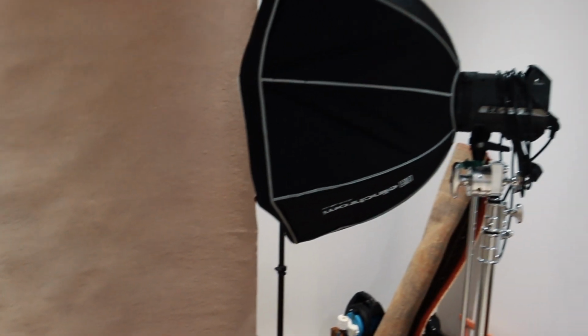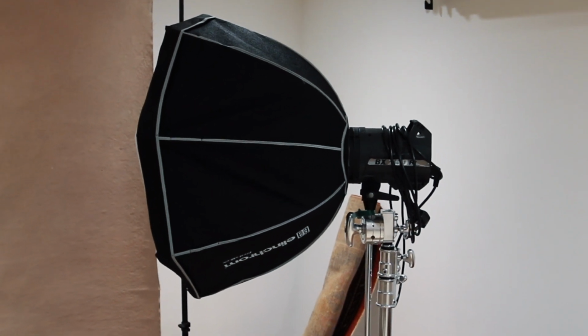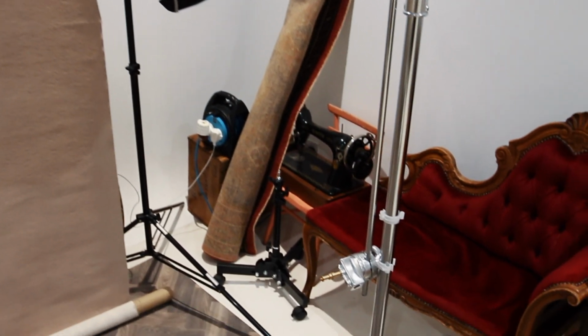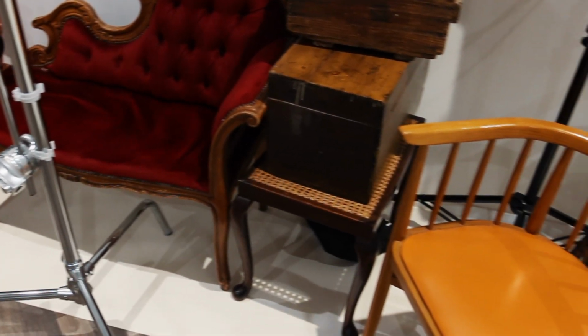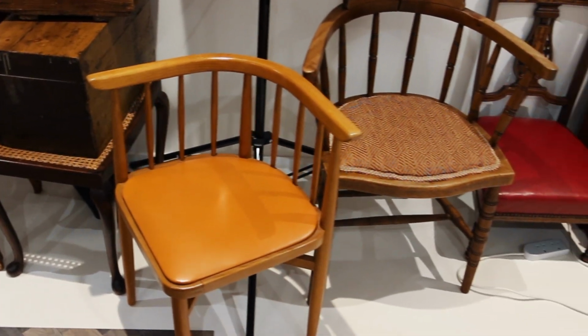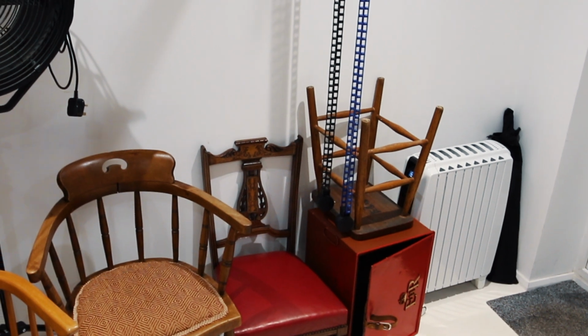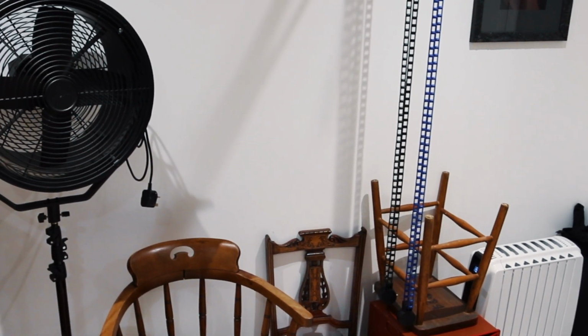Here's one of the Gravity drops, and a 70cm Rotolux Octa, which I use all the time. Now down here is a load of antique furniture. I get all this stuff from junk shops and thrift stores and flea markets and stuff. And it's all relatively unique, I think.